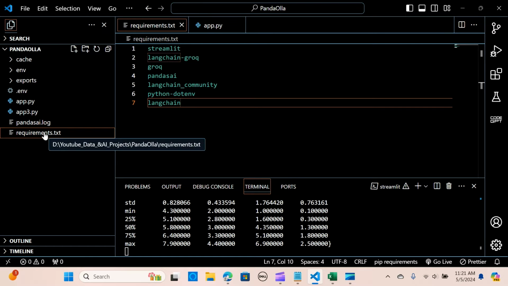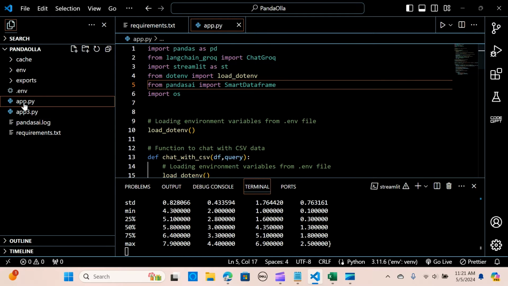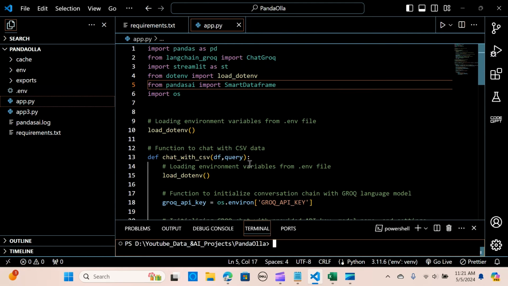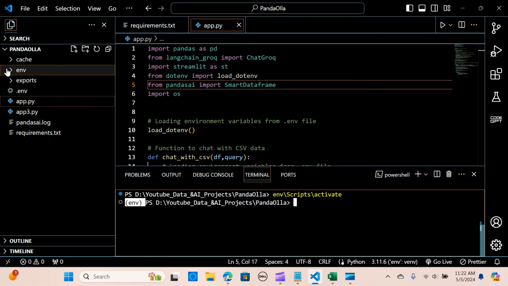All right. So let's get back to the requirements. So these are the requirements and this is the app. So you create app.py. All right, so let me close this one and let me open a new terminal. I'm going to quickly walk you through this. So if you don't have an environment, you just go to terminal, you say python -m venv env, and when you hit enter, it should create an environment just like this one. So we have that created, so we need to activate it. So we are going to say env/Scripts/activate. When you hit enter, it should activate your environment just like this.